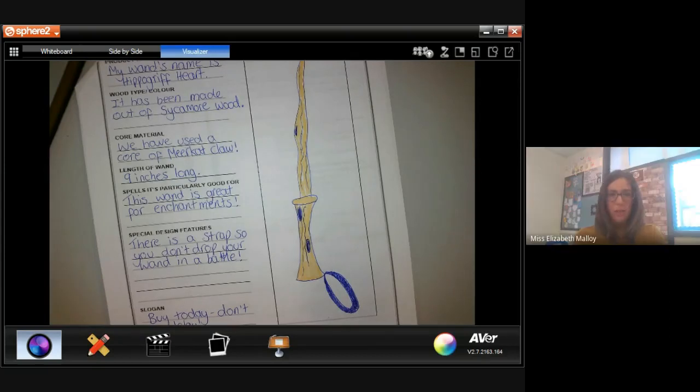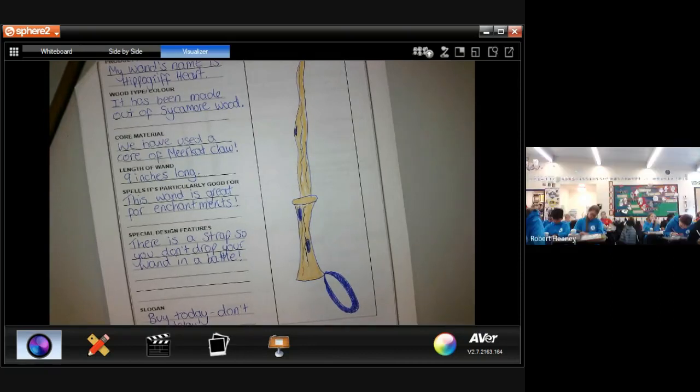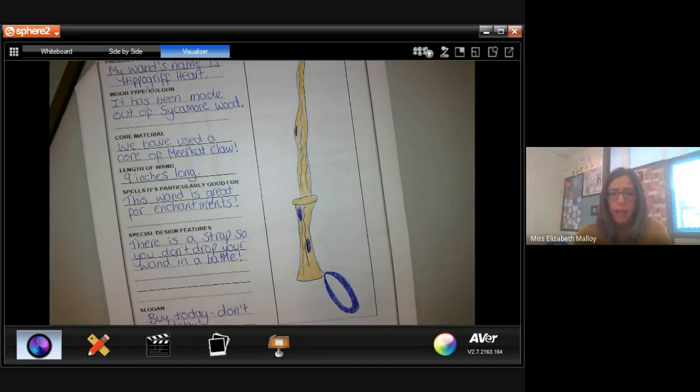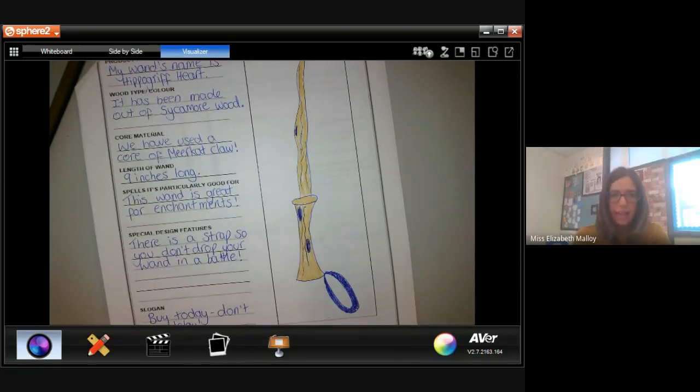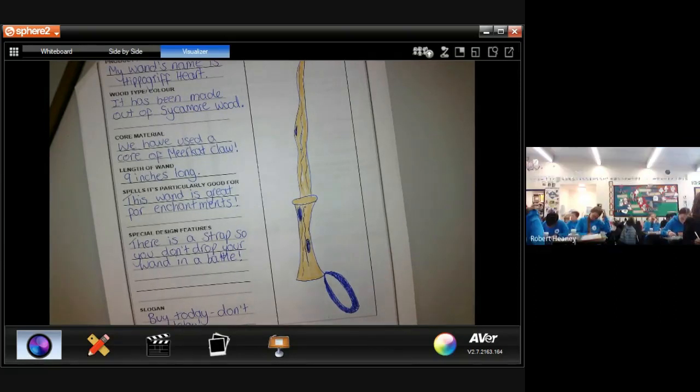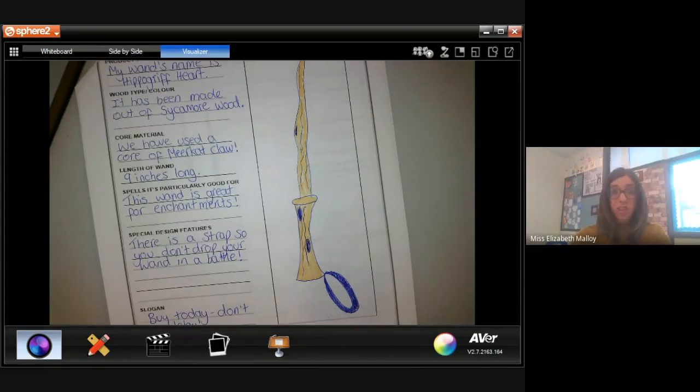Well, I think that was the perfect time to pause the music there. Lovely. So should we finish off that sentence or that little part of the wand that you've got for the moment? Because I would love to see what people have got and see if anyone would like to share any of what they've got so far, or if they finished, that'd be amazing as well. So have we got anybody from either school who would like to share their ideas or tell us what their wand is all about?